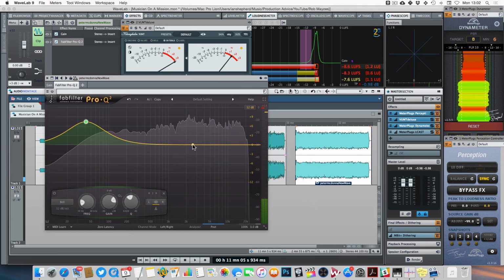I don't want to go too far with that. It's meant to have a tight, aggressive sound to it. That may already be a bit too much, but the next thing I'm going to do is soften that upper mid-range, because although it wants that aggressive punky sound to it, for me it's a little bit too harsh.